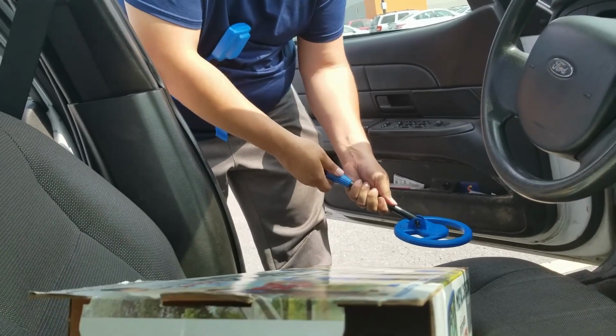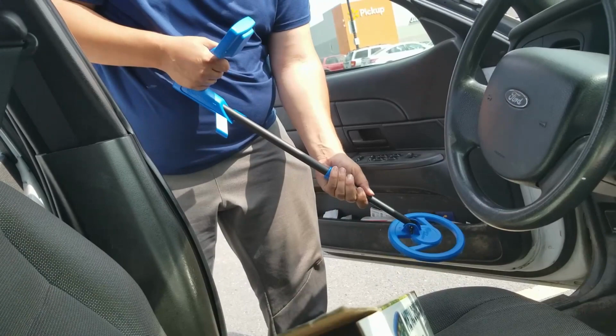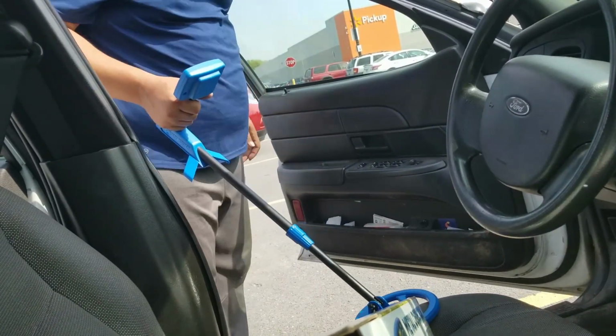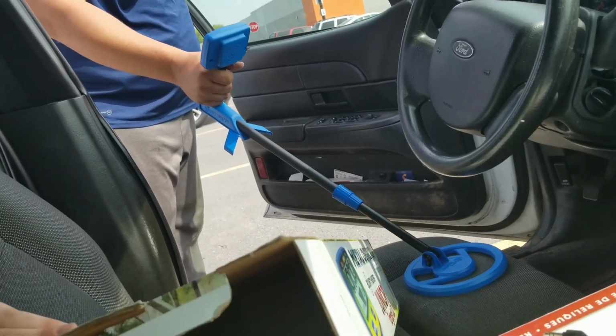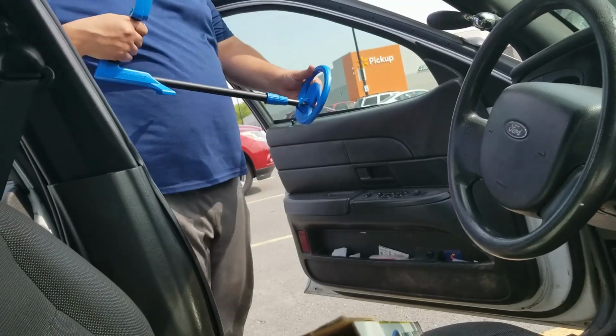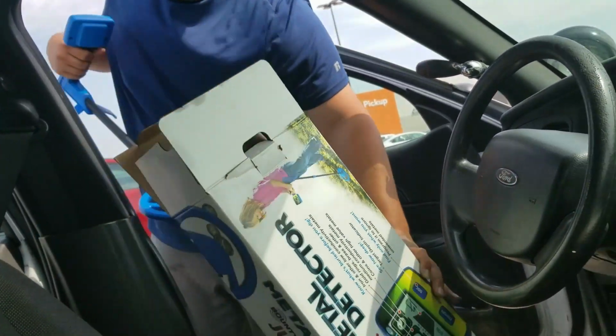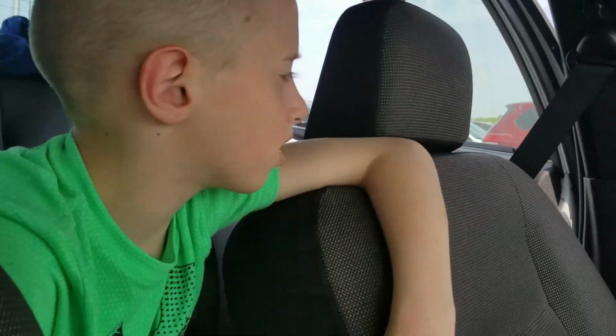Yep. See, it does go longer, huh, buddy? And this moves, so you're just your thing. And it could be like this. This is what you do, bud. You go on the ground and you move it. I know. And it goes. Wait, let me do it under my floor. We still need batteries for it. Yep.